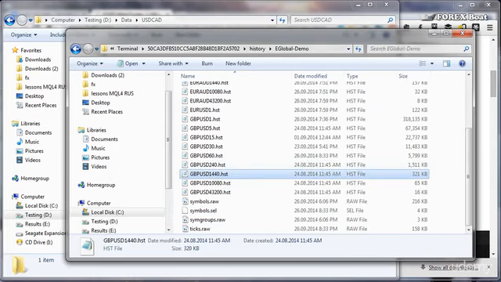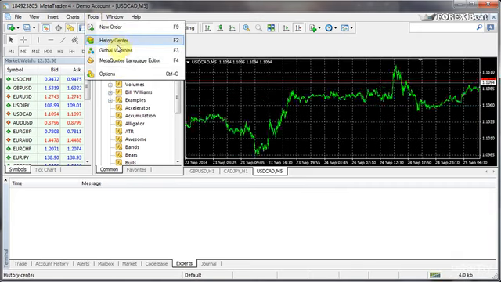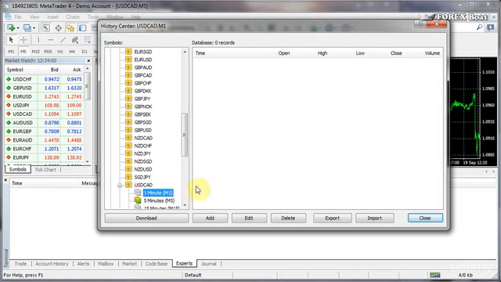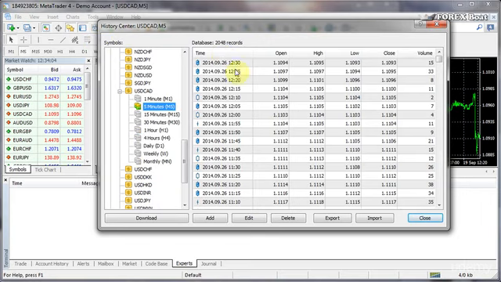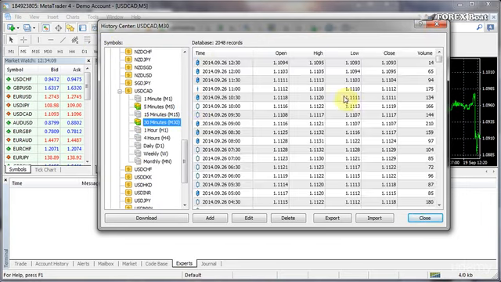They're not here anymore. So now if we launch the terminal, you'll see that the USD CAD chart is updating, meaning that it doesn't have data. And we can also confirm that by going to the History Center, double click, and there's nothing here. This has just been loaded from a broker and so on. So that's a very convenient way of cleaning your history. You don't have to delete records from here one by one. Just go into that folder and get rid of them there.